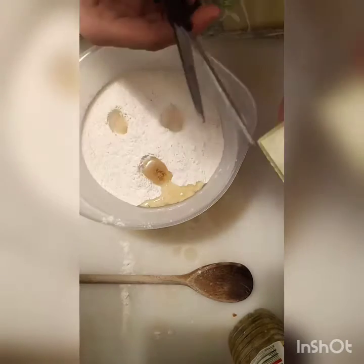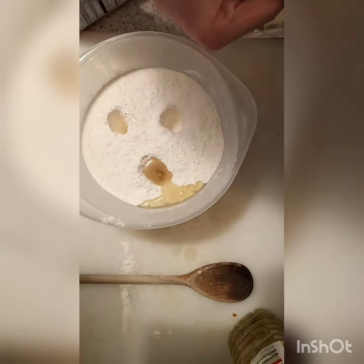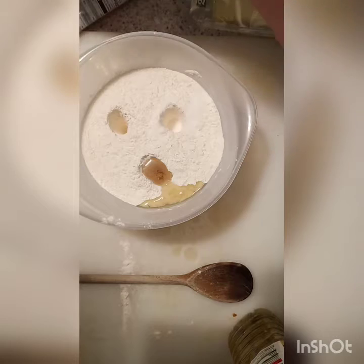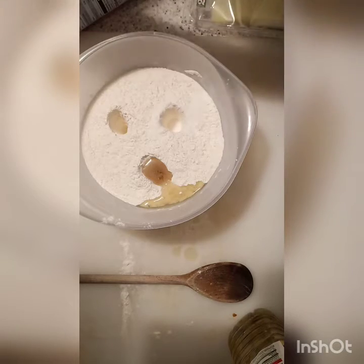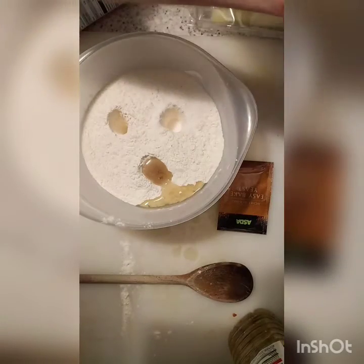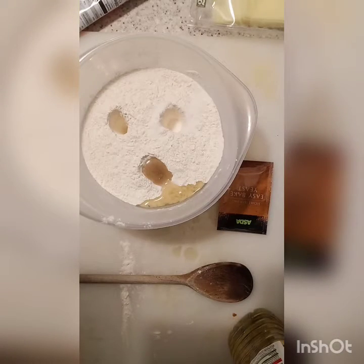On a side note, this is where the sizzles come in. Well, actually, the sizzles come in later, but I'm going to use the sizzles now. So then, get it like that. There we go. You should only use one sachet of yeast. And this can just go back in the cupboard, into the cupboard of many baking.